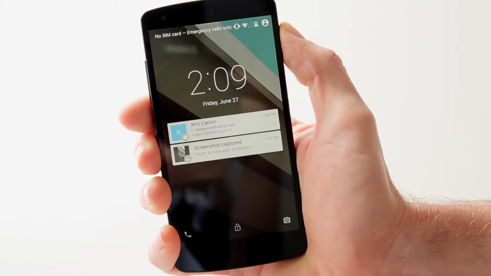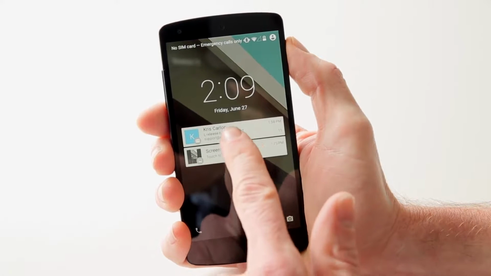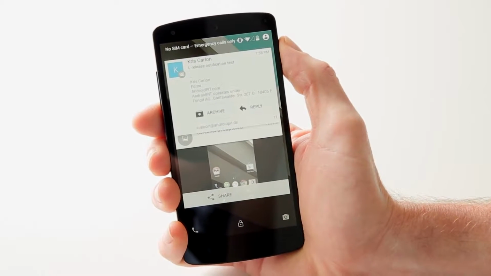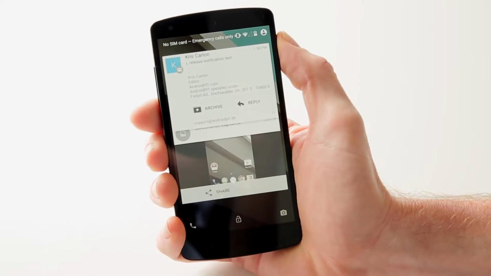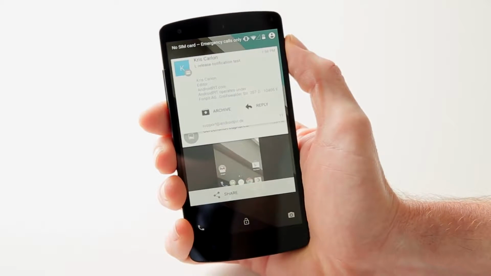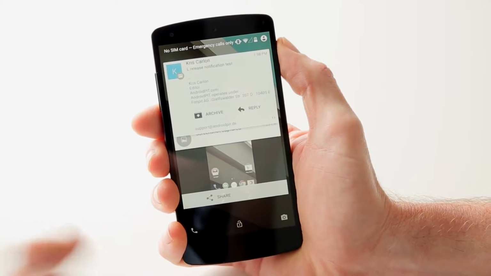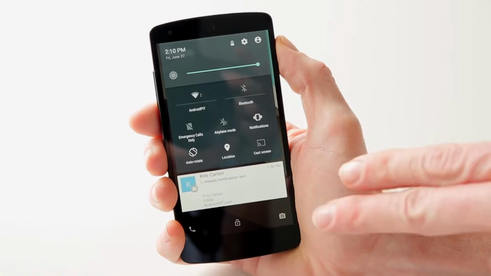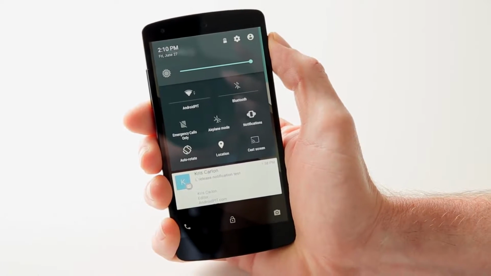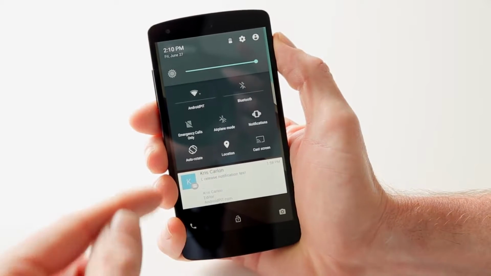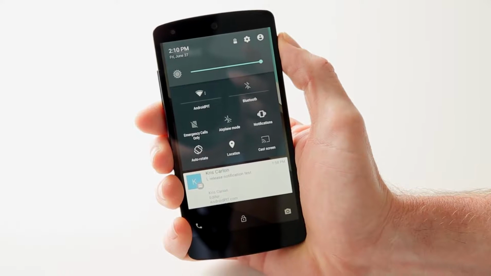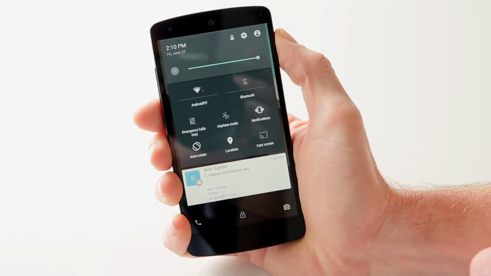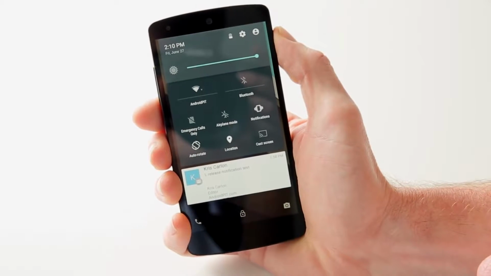But let's go back to the lock screen quickly. Okay, so if you take a swipe down, you'll get your expanded notifications. So we've taken a screenshot, which we can share instantly, or we can reply to an email direct from the lock screen, which is fantastic. If you take another swipe down, we'll see our notifications will drop into a little card stack at the bottom, and then we'll have our access to quick settings. So you can see there we've got some new icons as well. Everything's looking a little bit different to what we're used to in KitKat.